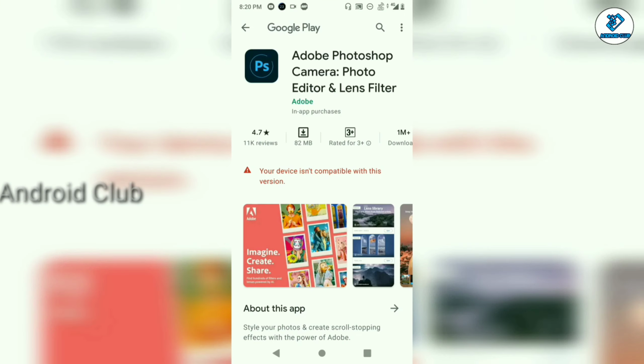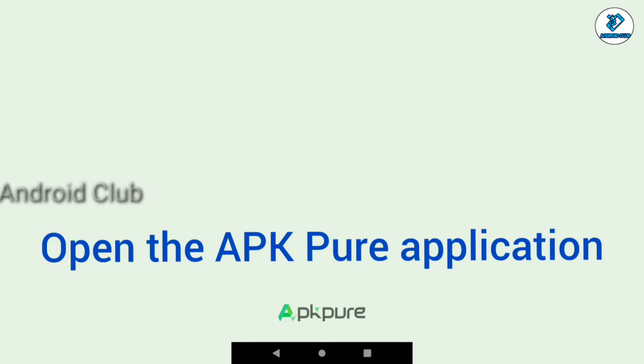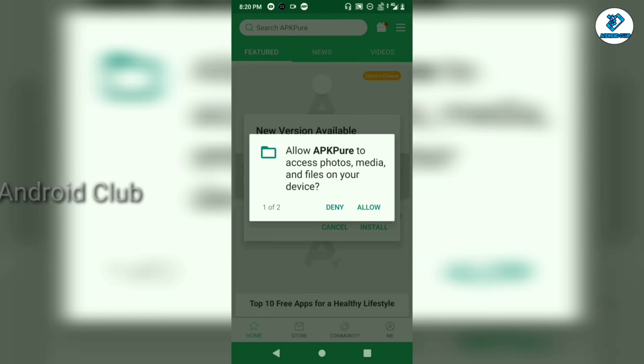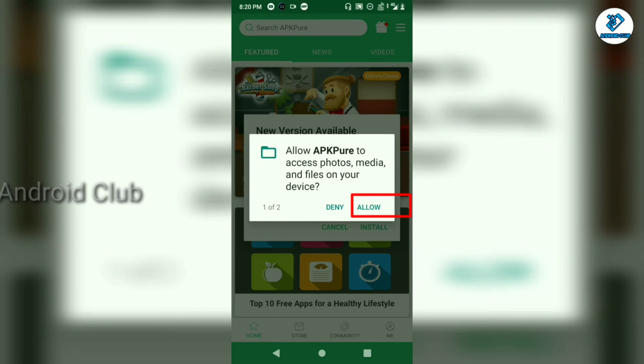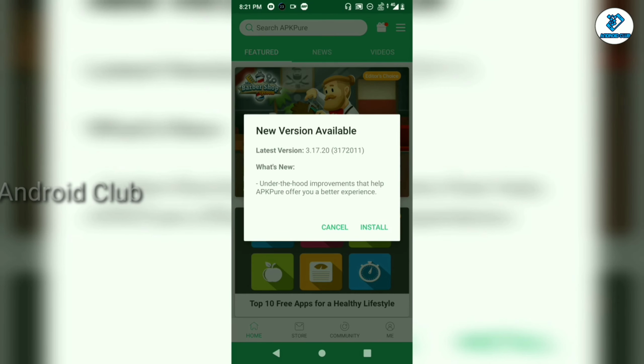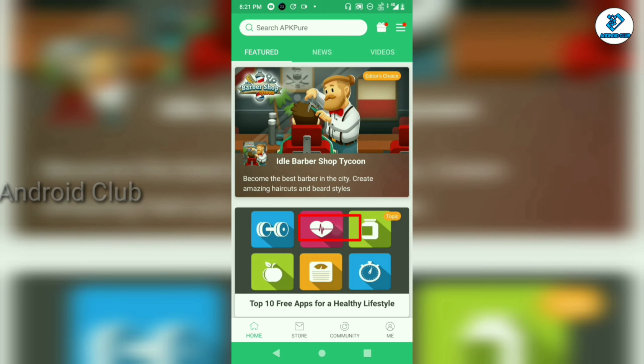Now this is the application that shows the error message, and now I want to install it. For that, open the APK Pure application. Allow the app to access your device. If you want to update the app, click Install. Otherwise, click Cancel.